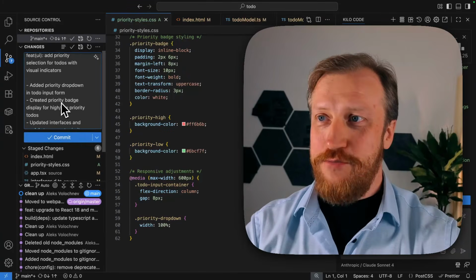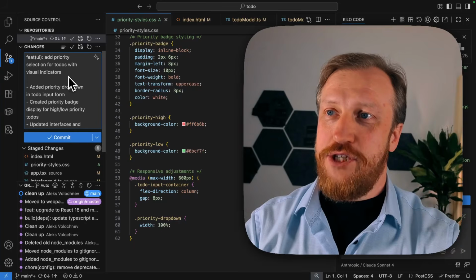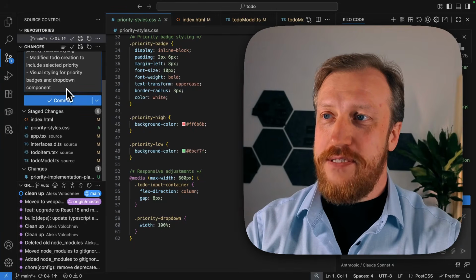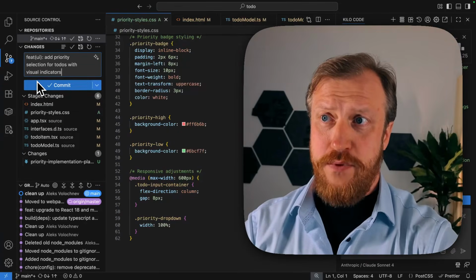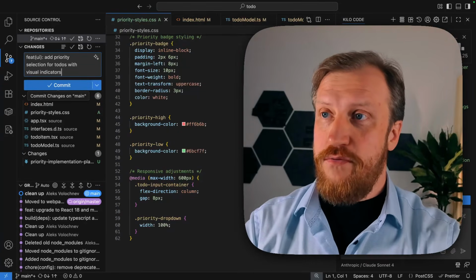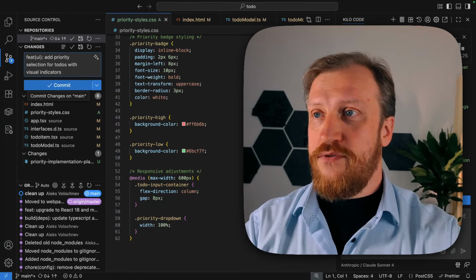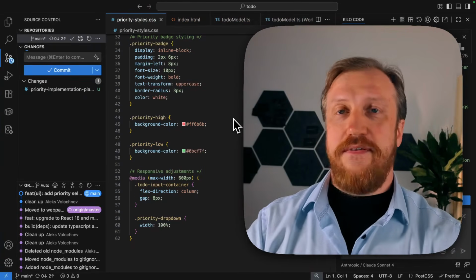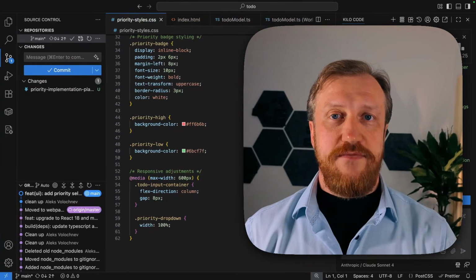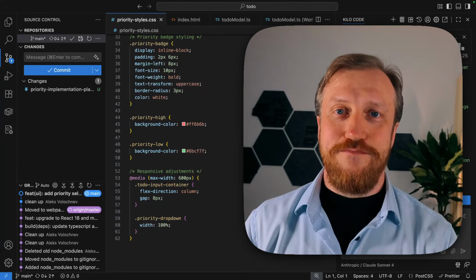I love it so much. And it said, feature UI, add priority selection for to-dos with visual indicators. Then it explains everything in detail. Usually it's not required, so I will just delete it. But the overall idea is there: a new feature, add priority selection for to-dos with visual indicators. Wonderful. So we have our changes committed, we are satisfied with this step. Now we can keep playing with the UI to make it look good.